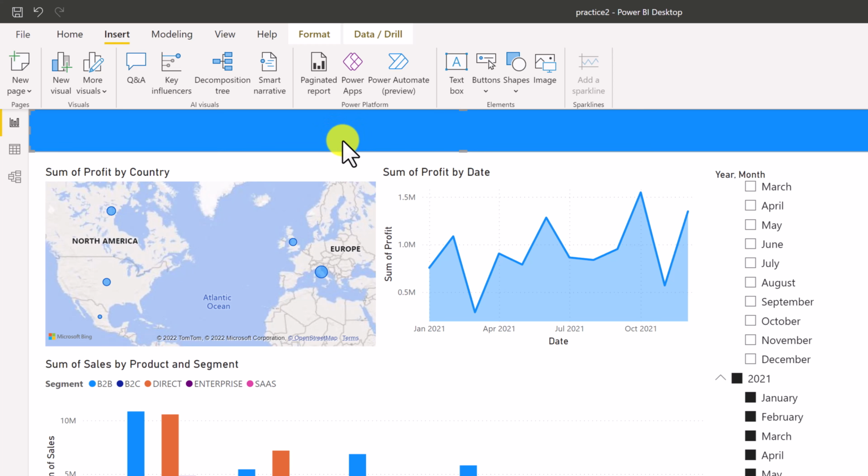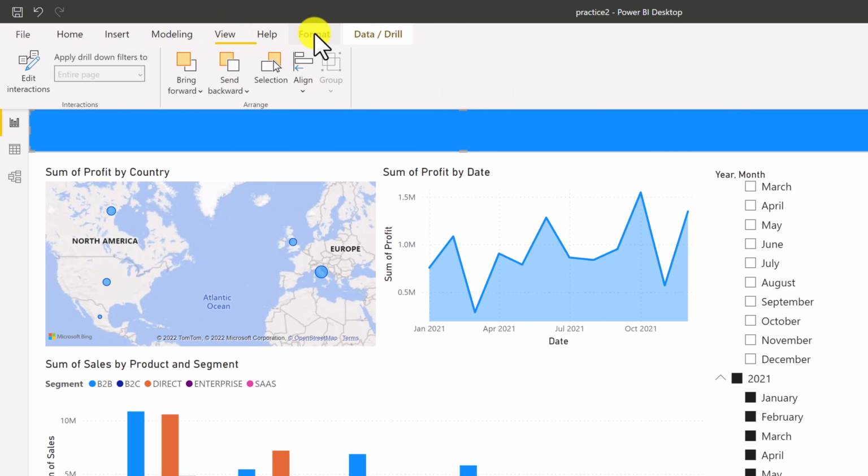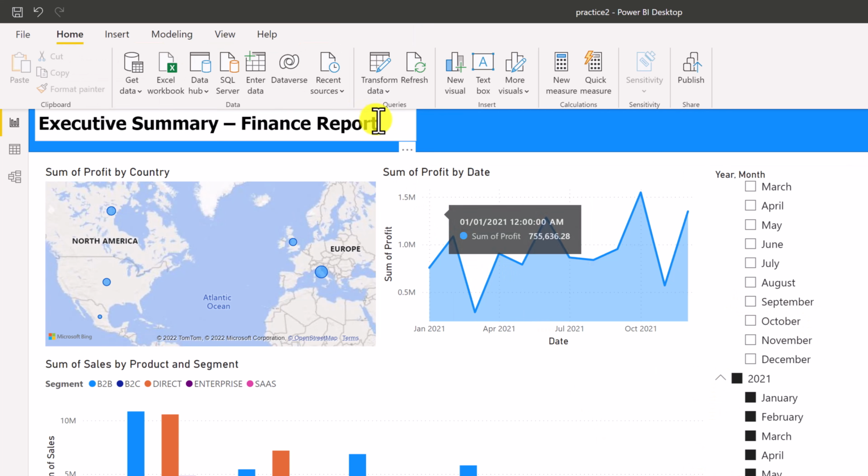Now, with this, I want to make sure that it's not blocking the title, so I want to send this to back. How do I do this? Well, I'm going to go up to Format right here, and when I go to Format, you can see I have some choices: bring forward, send back. If I drop down, you can see send backwards, send to back. I can click on it, and now if I click off of it and click somewhere else, you can see this white is not transparent. So this is in the back, that's what I want.